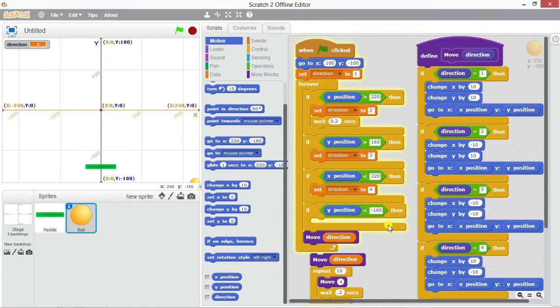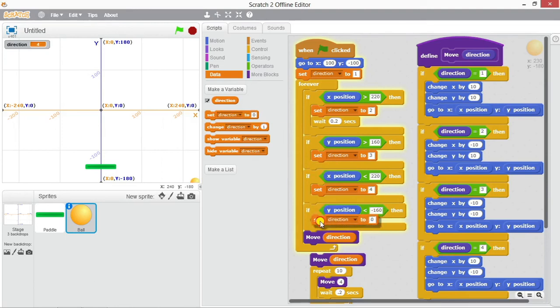Minus 160, then the direction should be 1 again. Set direction to 1 and start.